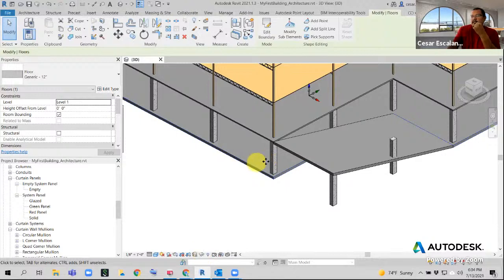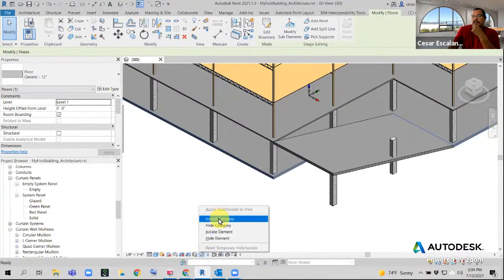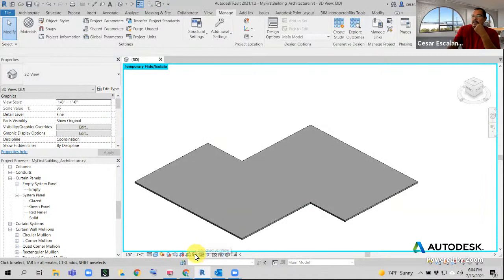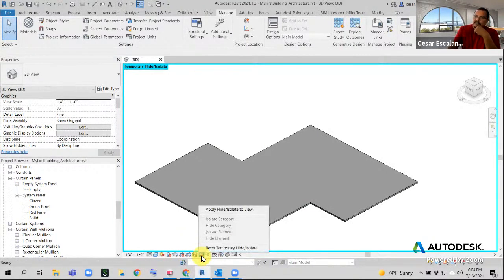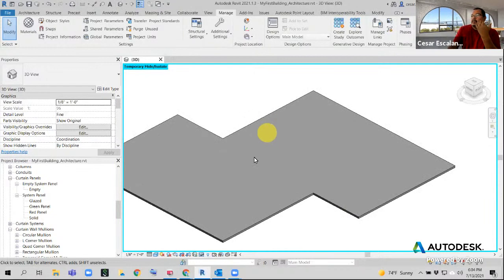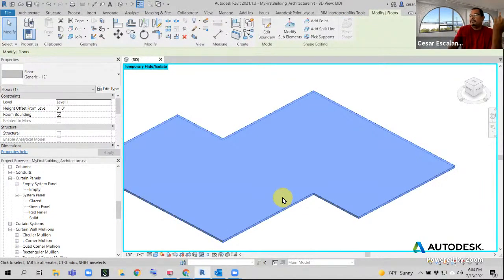To isolate a floor, you go into the temporary elements and isolate element. Again, select the icon that has these glasses and click isolate element. Now I have my floor here. And say, for example, this whole floor is going to be some plywood.